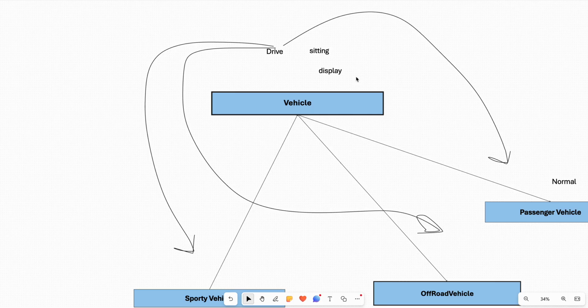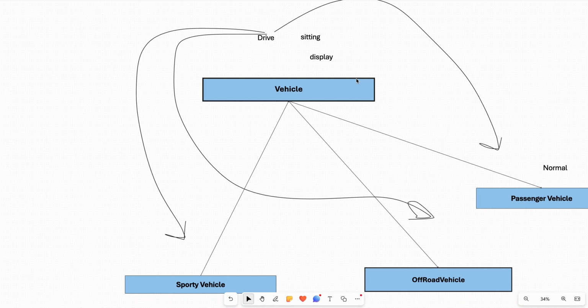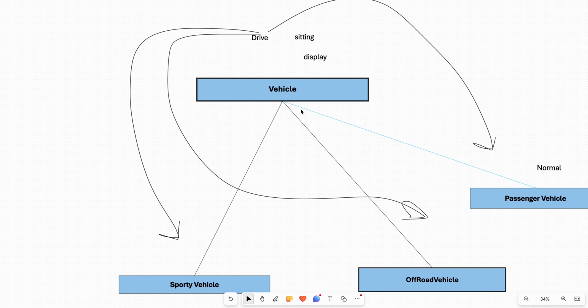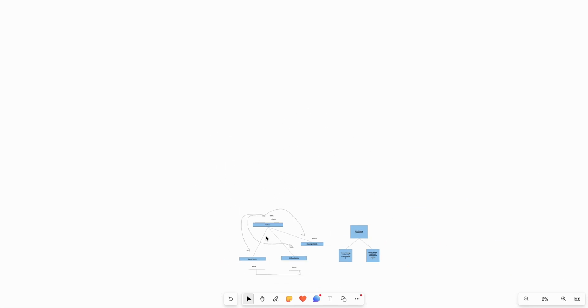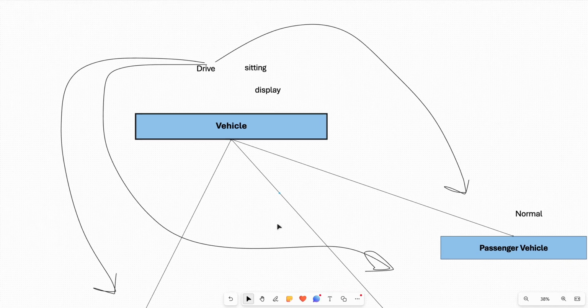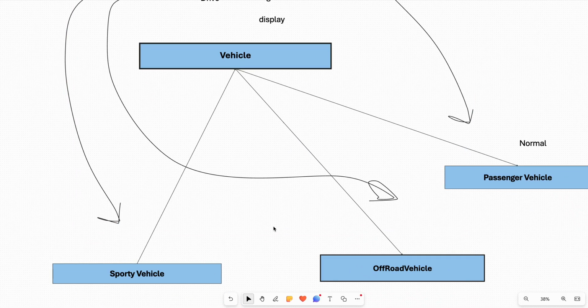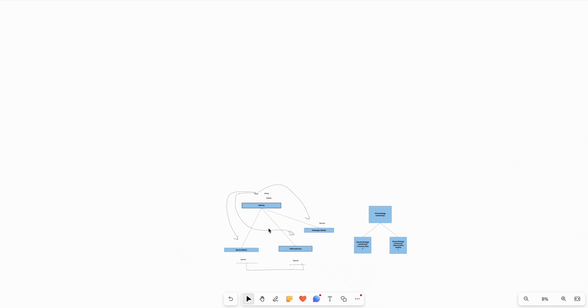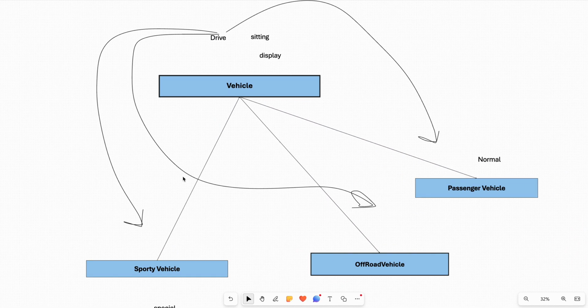For that we have to take care that there is no duplicate code. Sorry guys, Zoom glitched for a moment, now it's fine. Let's understand it another way.